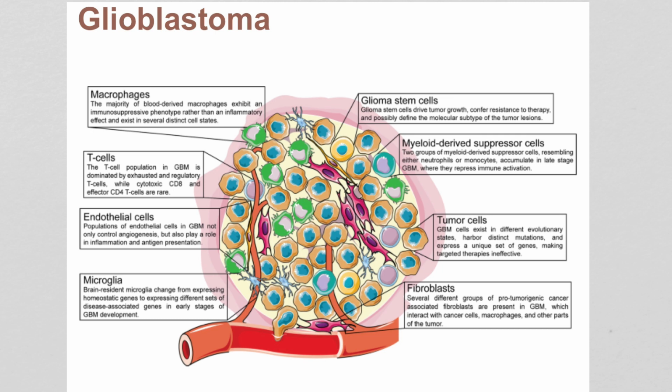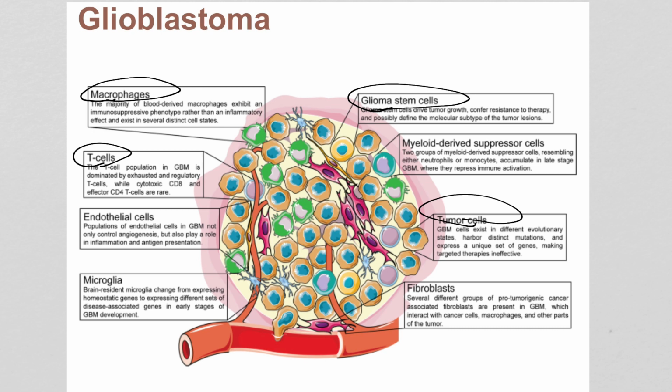So by the time the tumor grows to a substantial volume, you're going to have a lot of cells involved. You're going to have the actual tumor cells themselves, of course, the original stem cells that were not all mutated, and a variety of different immune cells, macrophages and T cells, that are recruited to the site because of the inflammation and potentially neoantigen production that comes along with all of these mutations.